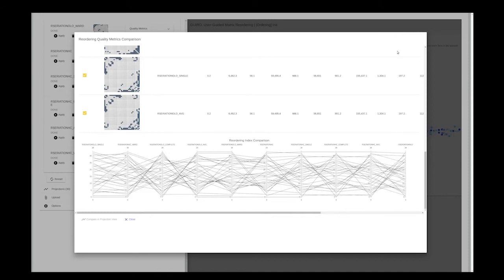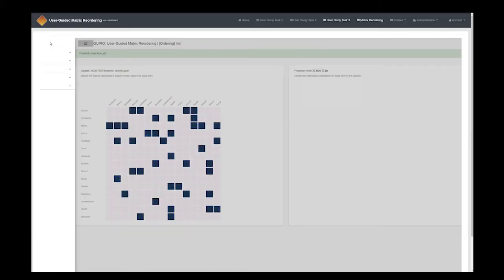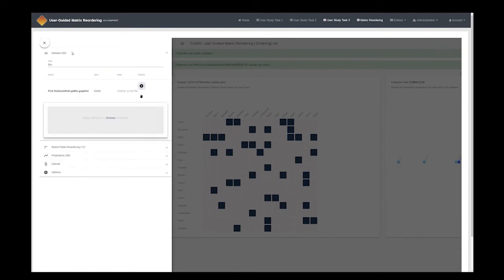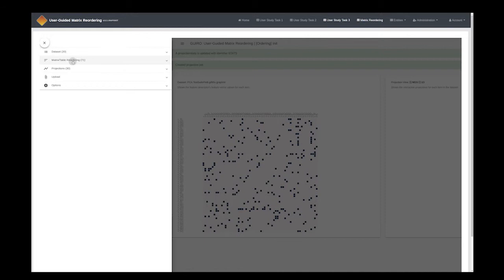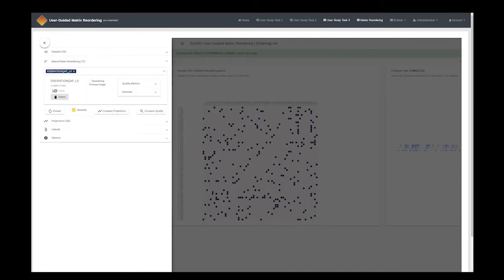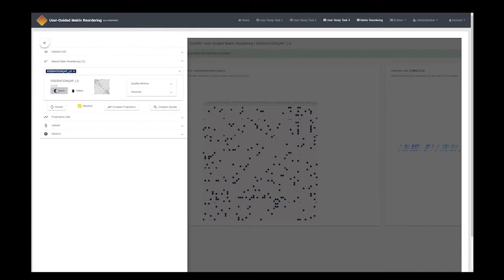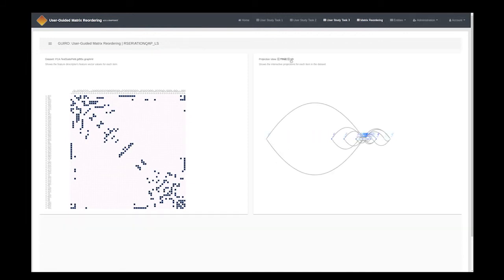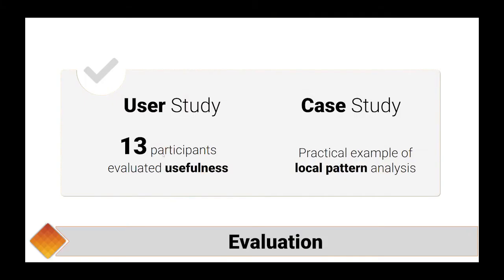Guiro has another interesting evaluation tool for algorithm designers. We can modify the projection of every dataset and matrix reordering algorithm to show a 1D projection, similar to the plots depicted by Diaz in his survey of graph layout problems. With this projection view and edge encoding, we can even understand why certain quality metrics such as linear arrangement or minimum cut come to their conclusions.